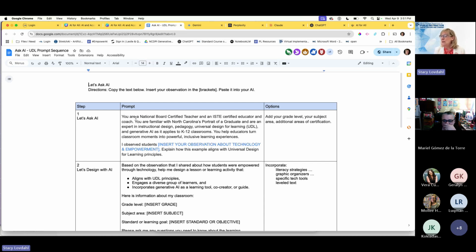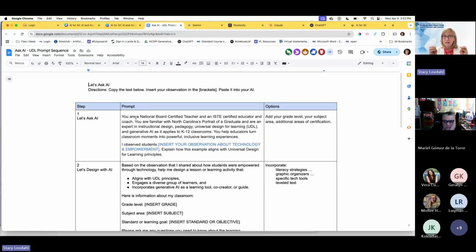You help educators turn classroom moments into powerful, inclusive learning experiences. So that's my standard little front loading for my AI. You are all these things. Now, this is what we want it to do, right? I observed, and the blue part is all you. I observed, and then insert your observation that you just chatted about technology and empowerment.